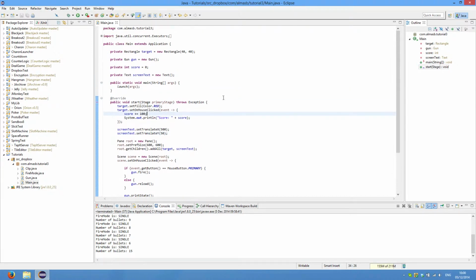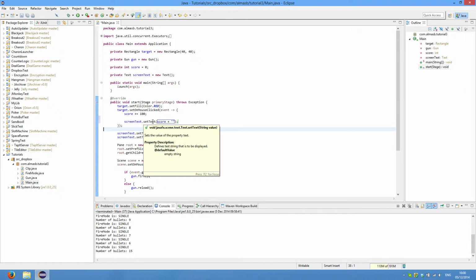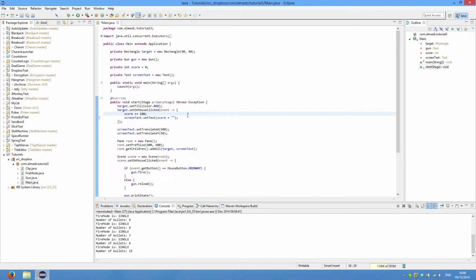Okay, now instead of printing the score, we're gonna set screen text, set text score plus an empty string, because it expects a string value. We cannot pass score as it is an integer. So instead of passing an integer, we can concatenate it with an empty string, which gives us a string back.